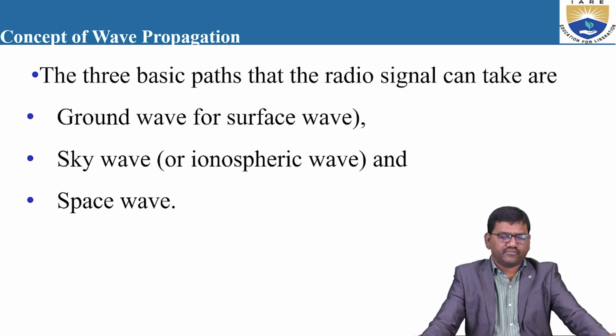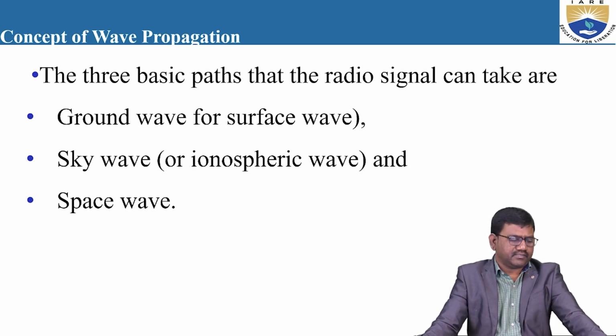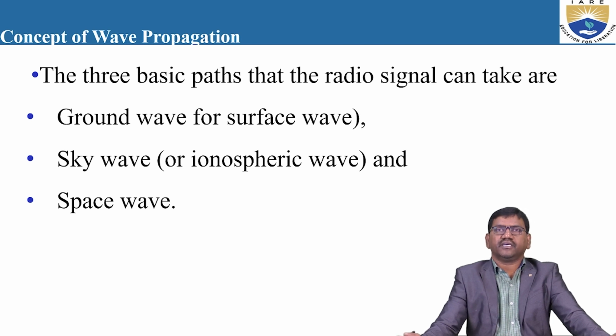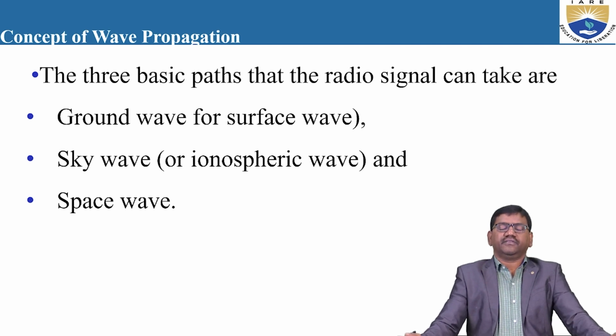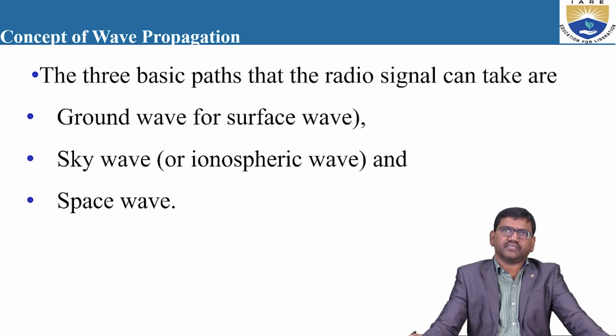There are three basic paths of radio wave propagation. Whenever radio waves escape into free space, they travel in three different paths. As the distance increases, the amplitude, the field strength of the radio wave, reduces. Hence, we need to study how these electromagnetic waves travel in different modes and in different parts of the atmosphere. These waves may travel in three different paths.